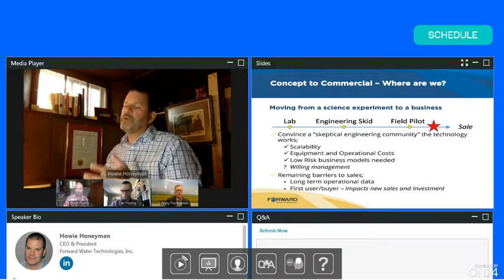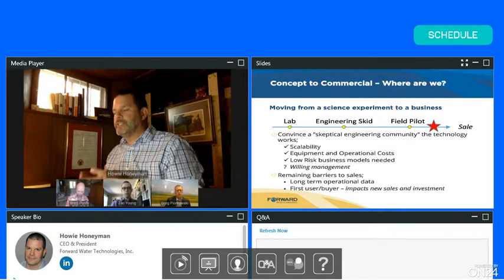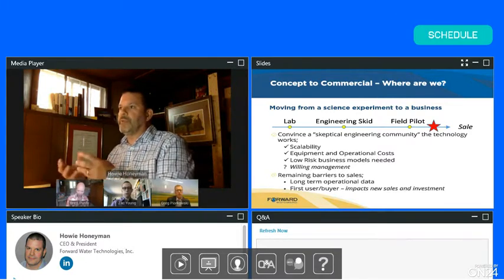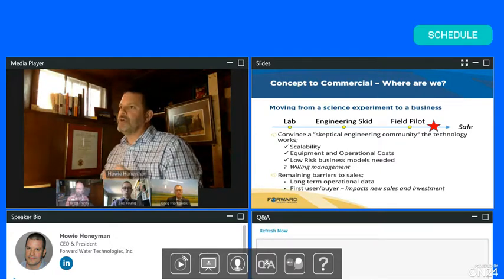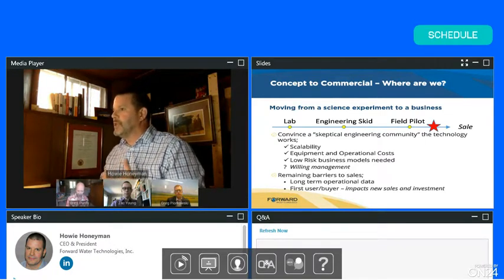And we're working with lower risk business models for them. And that's something else that we've introduced. So instead of simply selling them capital equipment and allowing them to operate it and take the benefit thereof, to reduce their capital risk, we've started looking at business models called build, own, operate, where we build the capital, we take the risk on the capital, and then we provide a service on a volume basis for the end user. And so that's something else that we've learned to do to address the saleability of the technology.